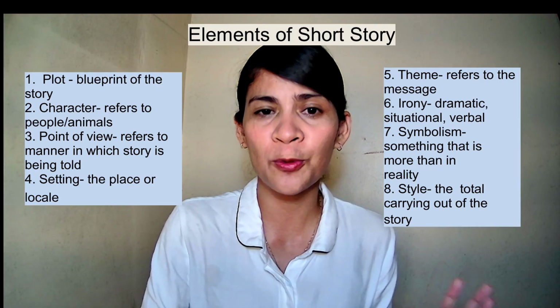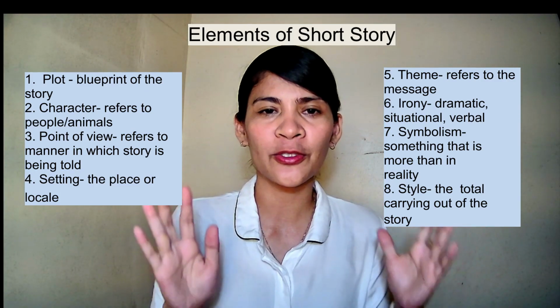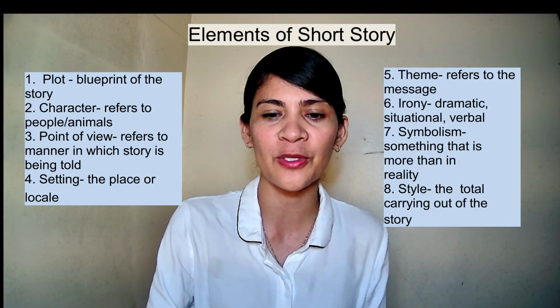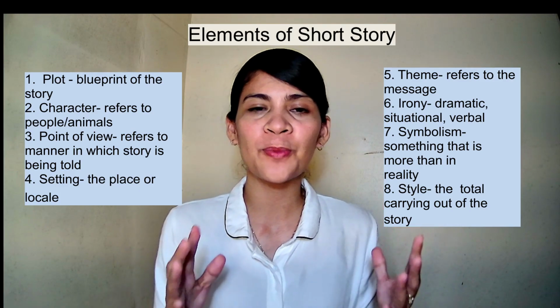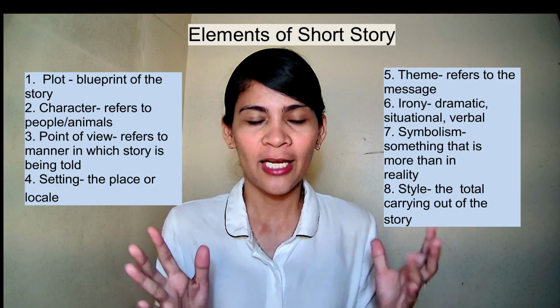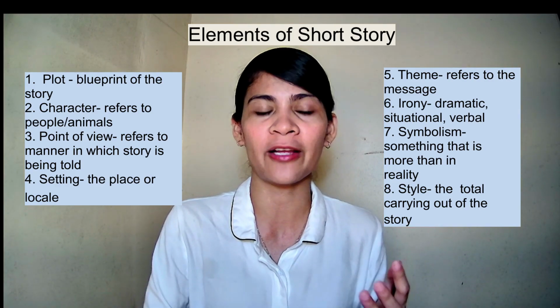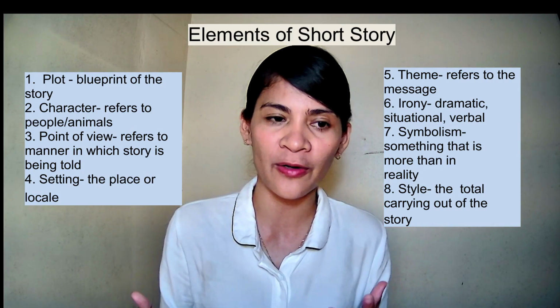According to research, a short story should have a plot, which means it should have a blueprint of the story. So based on research, what is blueprint? Blueprint is a technical design, a design plan. When you are trying to create a short story, it should have a design, a technical drawing, a design plan on how you will tell a story.